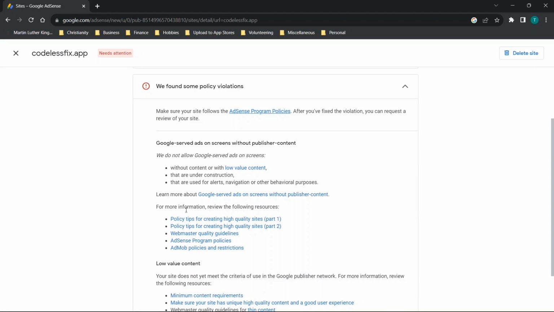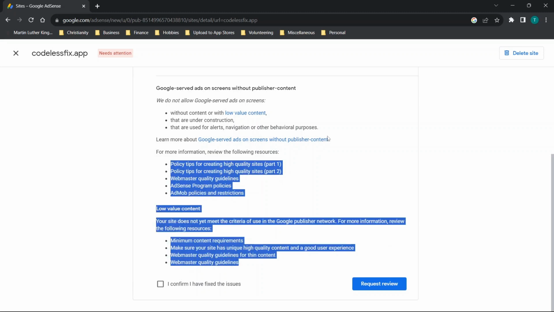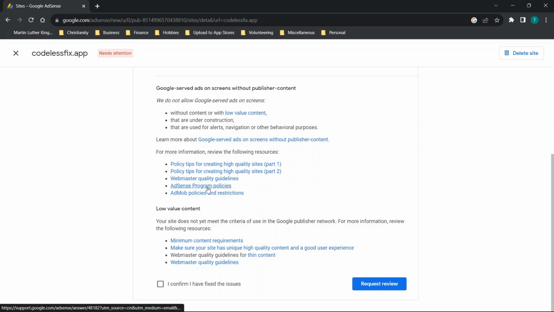So the idea here is, I think there are a couple of things you need to consider when you're hosting your web app online. Google AdSense can turn down or deny your ability to create ads and put them on that site. So they review your website, and you have to make sure that you've basically done everything in all of these different pages. So you have to create high quality content. You have to make sure that you're checking their policies and restrictions. So there are a couple of things that I think can get you rejected.